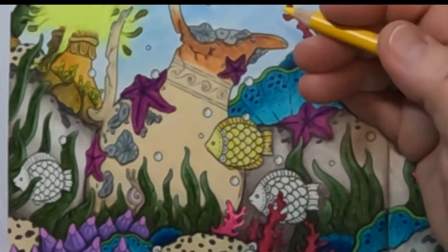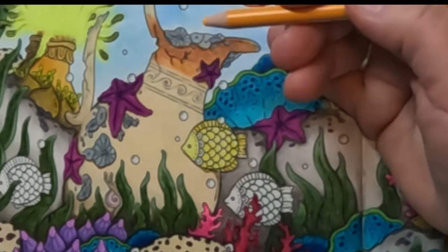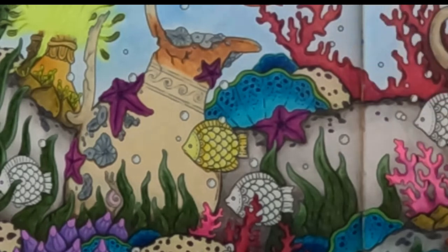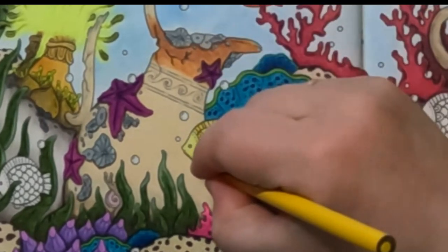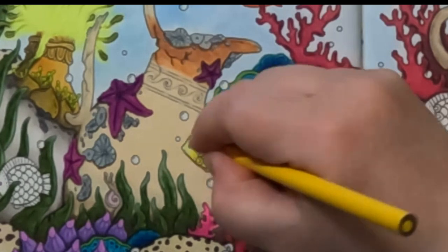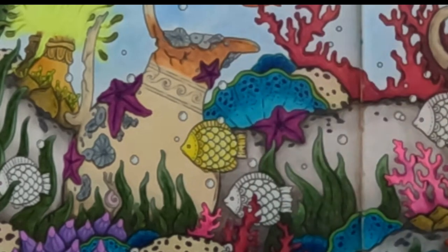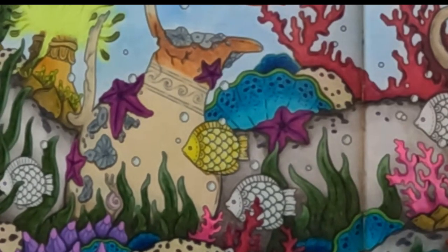So now you can see how it turns out. I think that I want it to be somewhat more yellow actually here. So I will just hint that I want to use a sunburst yellow here. And also the canary yellow still here. And I think that I want to add some canary yellow here. I don't want it to go too light. I actually think that I just want to cover it completely with the canary yellow. I think that the lemon yellow was too light and bright for how I want this fish to turn out. So if we just add another layer, well, I will have to sharpen this one too.